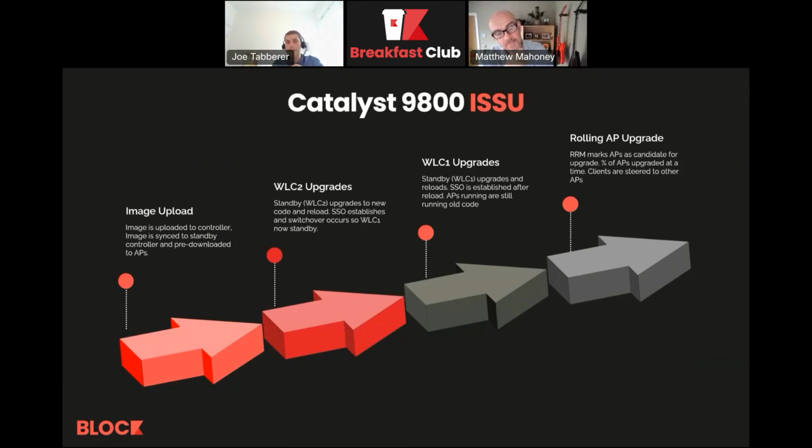APs are upgraded not as a whole, but as a percentage of the AP estate. It uses the RRM functionality to identify candidate APs that can be upgraded with minimal impact to clients. It's looking for that peer Wi-Fi relationship almost, to not take down the network while upgrading APs. Yeah, exactly. So clients can still move over to an AP that isn't being upgraded at that time.